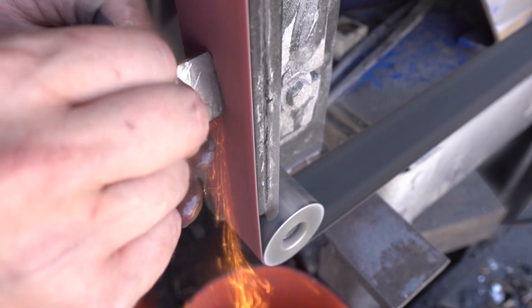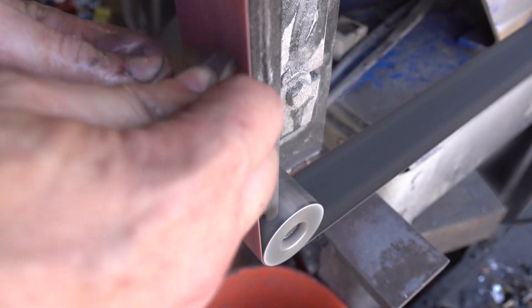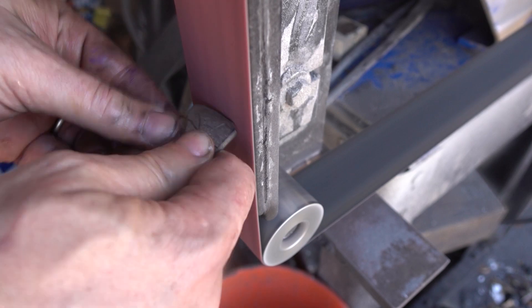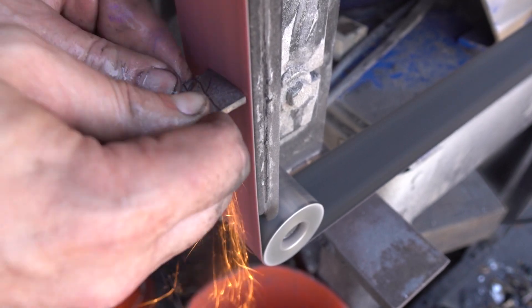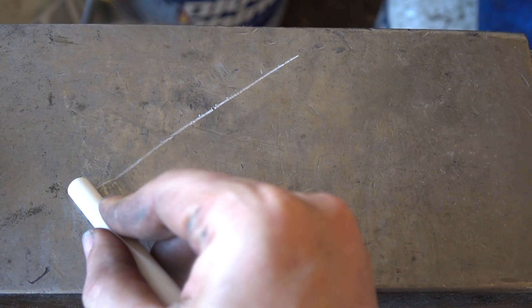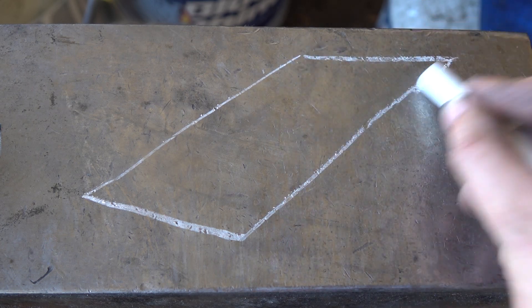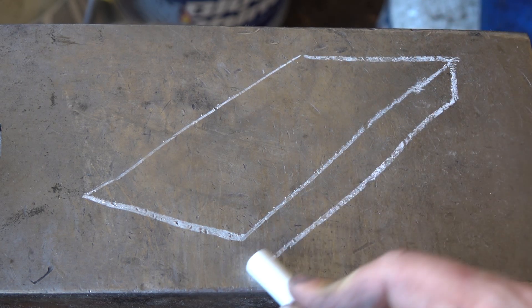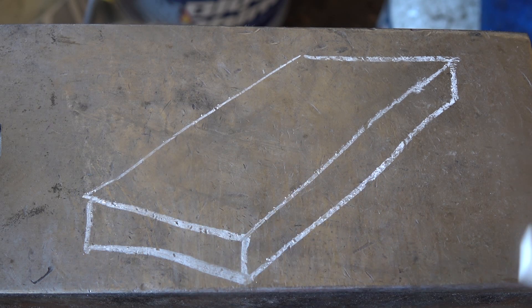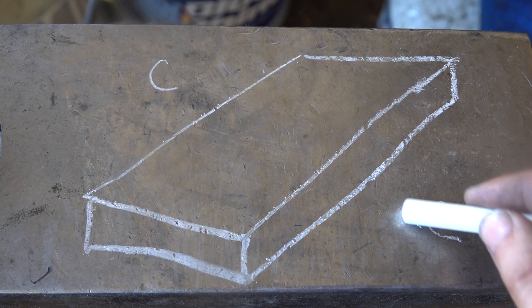I'll grind off about three millimeters from the end, then etch it and our control piece of iron to look at the carbon gradient. High-carbon steel etches black or dark gray, while lower-carbon steel doesn't really change color much. The higher the temperature you achieve, the less time it takes for carbon to maximally penetrate into the steel. The lower the temperature, the longer it takes. I've read figures ranging from 1.2 millimeters to 2 millimeters for processes similar to the one I'm using.